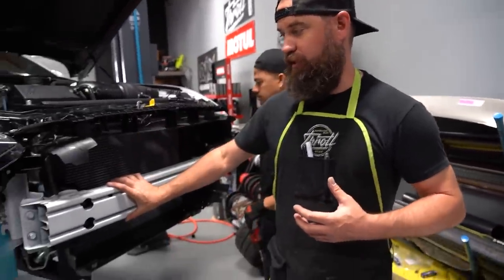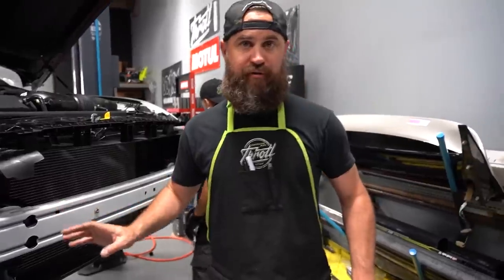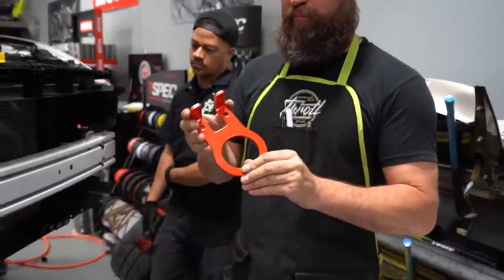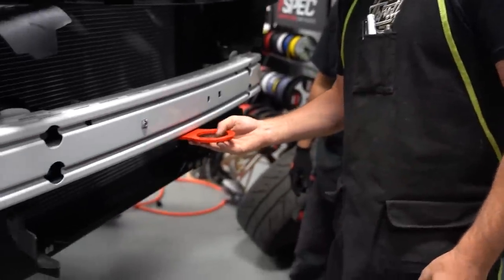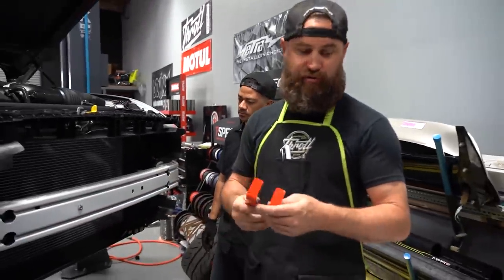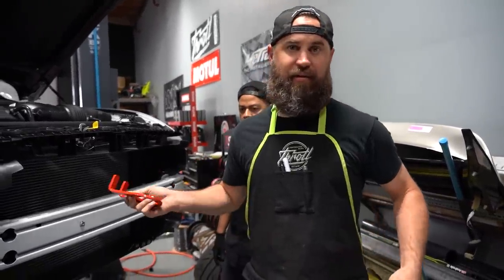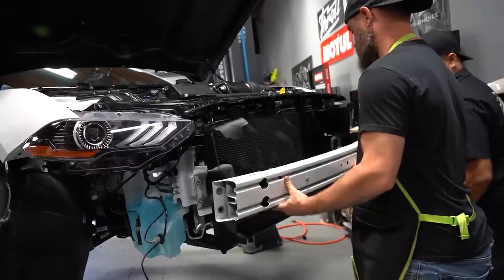Okay, while we're in here, the Mishimoto oil cooler kit calls for us to take this bumper beam off. While we're doing that, we're gonna go ahead and find our center line and get our Ford Performance tow hook mounted on here. This requires some measuring and some drilling and some long bolts. So we're gonna go ahead and do that while this is off. Kill two birds with one stone.